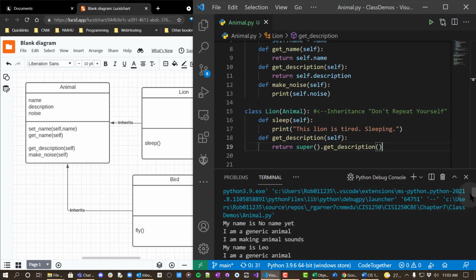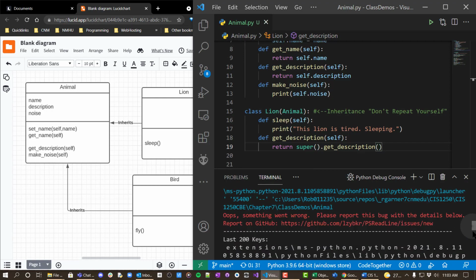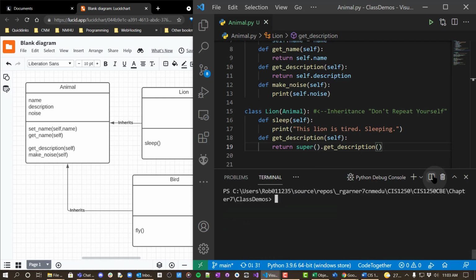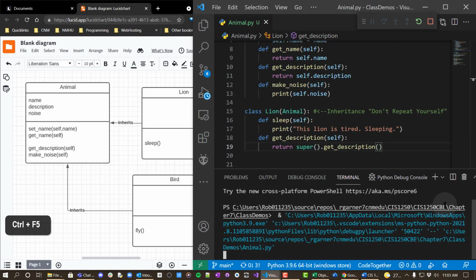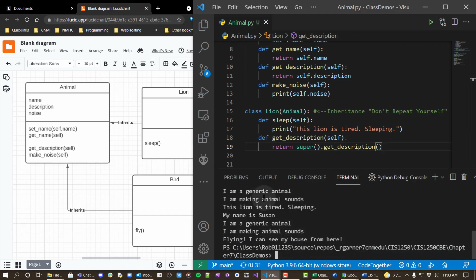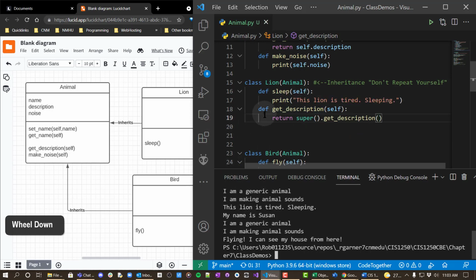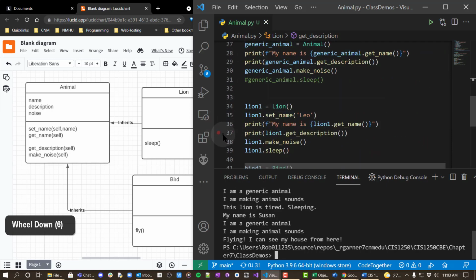Notice that Leo is still a generic animal, because of what ends up happening. Let's put a stop point here and run in debug mode.